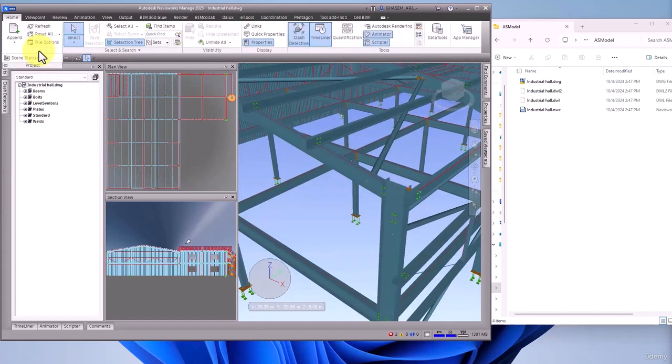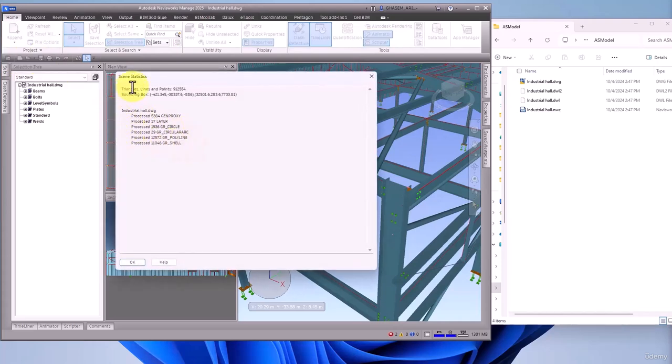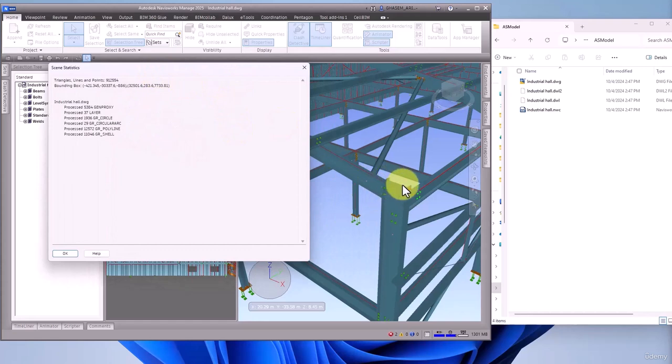For example, you go into the Project, Scene Statistics, and you can understand the statistics of the file that has been imported here. If the file is not recognized completely, it shows us that the file has some problems with some elements. In this situation, for me, it doesn't have any problem, and all of them have been recognized. If you have a problem with columns, beams, or some other items not being recognized here, you will see some statistics in here.